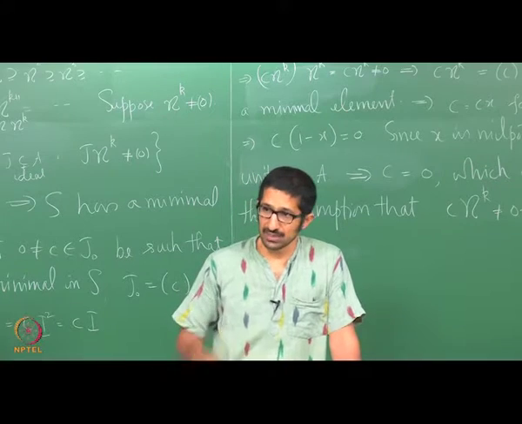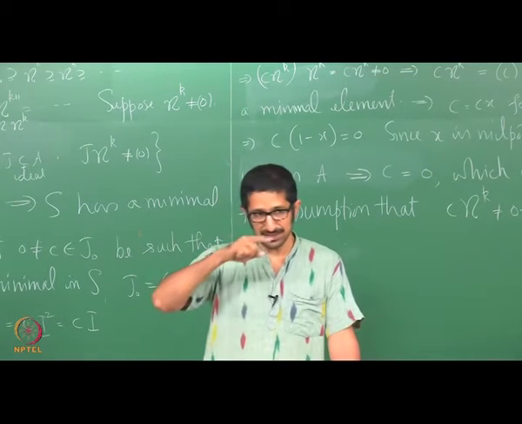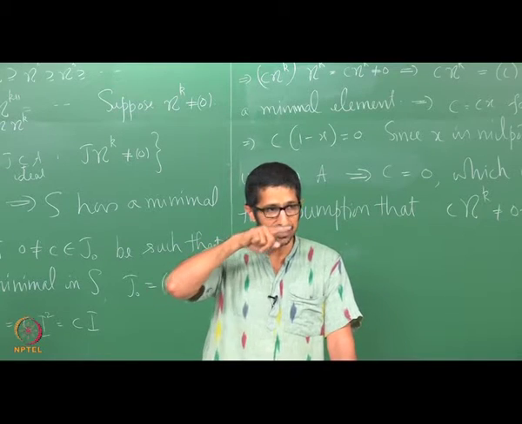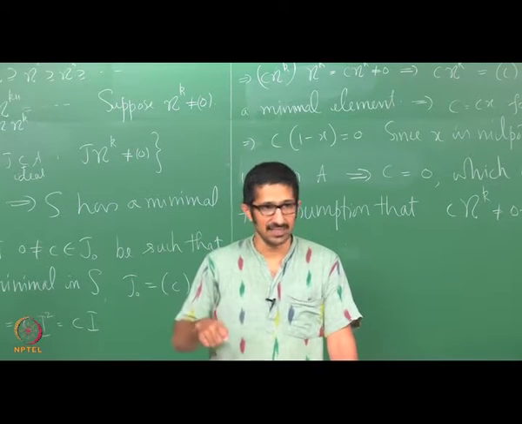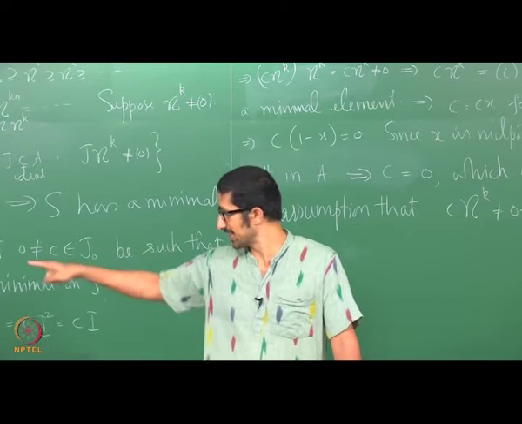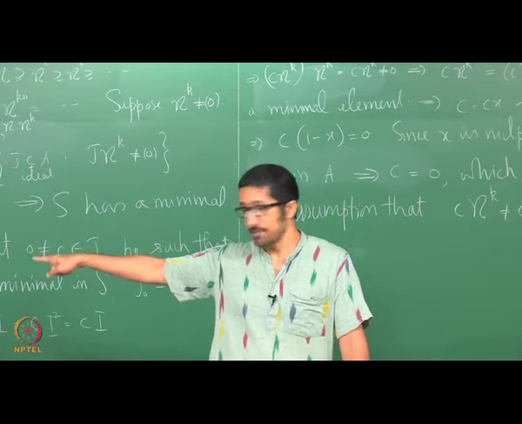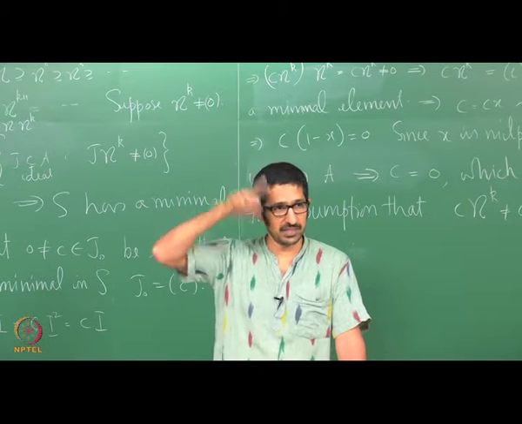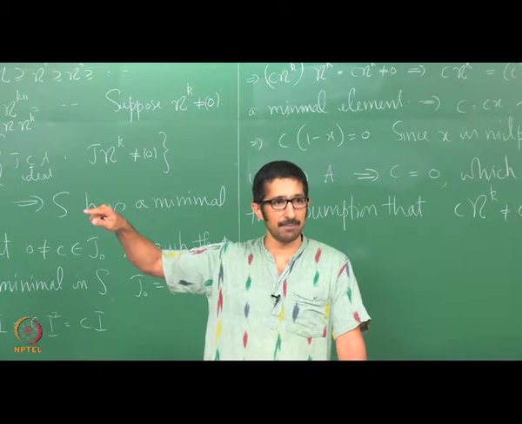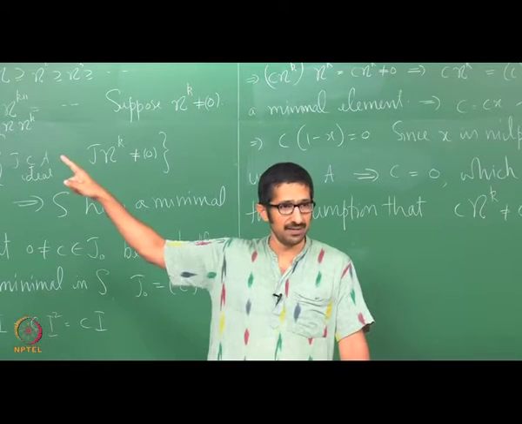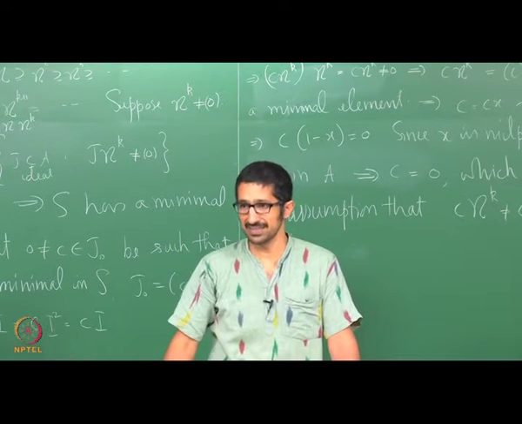Okay. Now, if you look at the intersection, the product is contained in the intersection, right, the product of ideals I times j is contained in I intersection j. Now, M1 up to Mn, the product will be contained in M1 intersection up to Mn. Now, look at the product, the n power k. N power k is 0, which means the product M1 power k up to Mn power k will be contained in n power k, but that is 0, therefore, this is 0. So, now 0 is a product of maximal ideals. What does that mean?